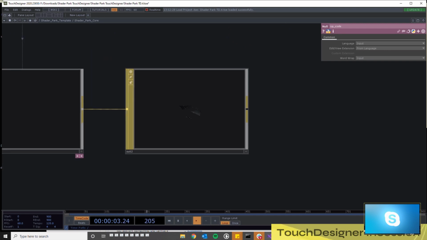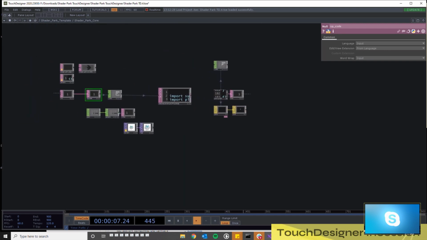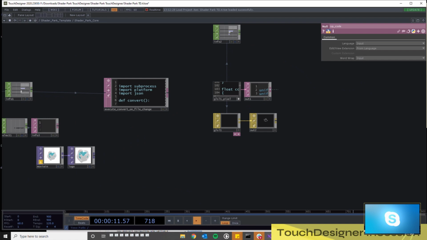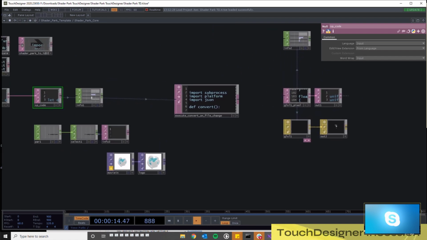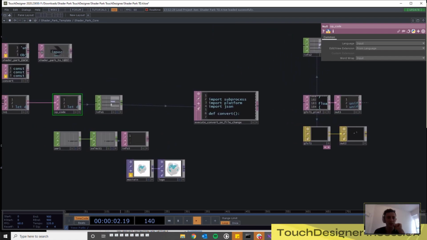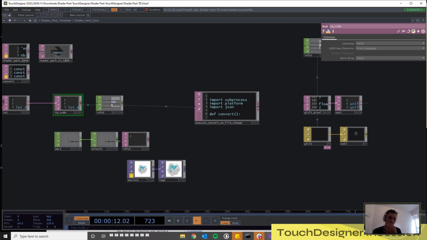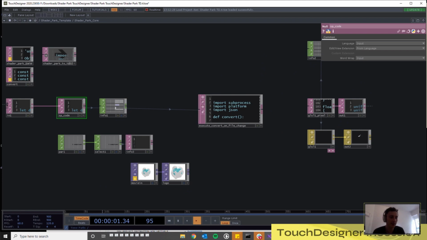Mm-hmm. Is there anything else that we should show in this file? Yeah, we set it up as well to detect live input from the text DAT that's connected to it.